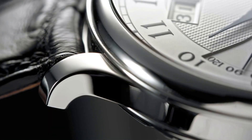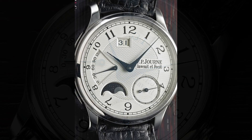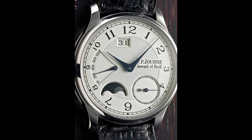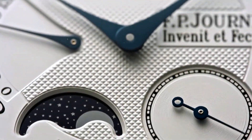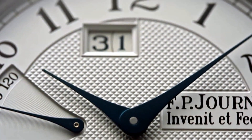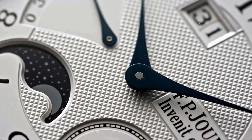Every principle has a distinct methodology and can be found in numerous timepieces. The ideal proportion relies on your own inclination. I believe that viewing timepieces from an artistic perspective will open your eyes to new possibilities when considering a design. I find it difficult to examine a new watch without taking proportion into consideration, because I have grown to understand its importance.